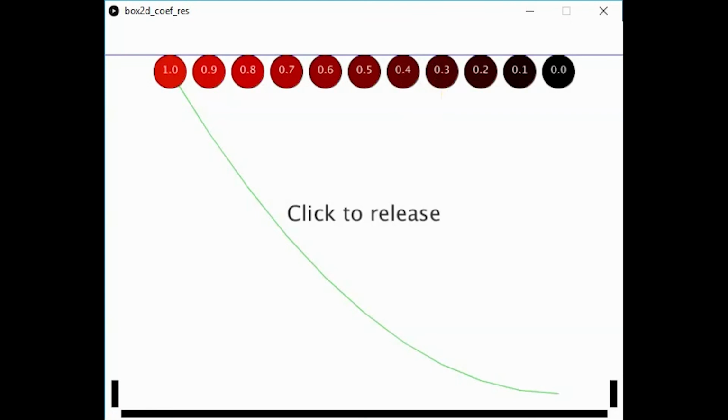I wanted you all to see what coefficient of restitution looked like, to visualize the difference between elastic and inelastic and everything in between. So here's a little demo I wrote in the Processing computer language using the Box2D physics engine. So I've got some objects here. The numbers and the color are based on their coefficient of restitution. So this bright red one on the left is a 1.0, a perfectly elastic ball. The one here on the right is a 0.0, a perfectly inelastic ball. And here's everything in between.